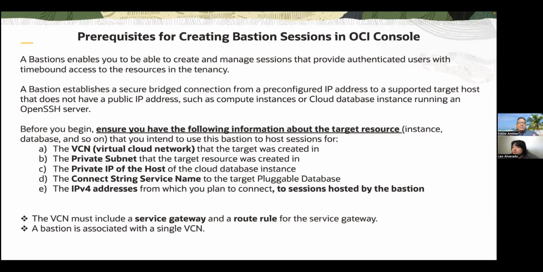These are the addresses that you plan to connect to. So not only are you able to open the pipeline, but you are able to do it in a secure fashion where you can dictate exactly what IP or ranges of IPs can actually connect to your bastion and have access. So you have a very secure way to establish that connectivity and limit exactly who and from where can make that connection.